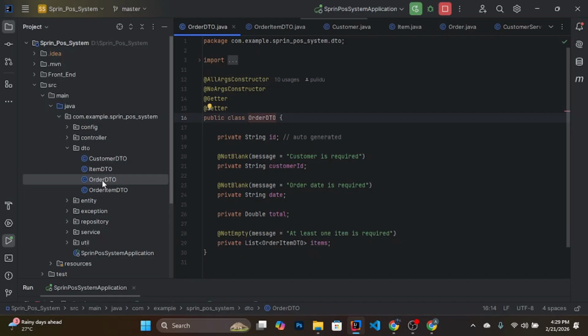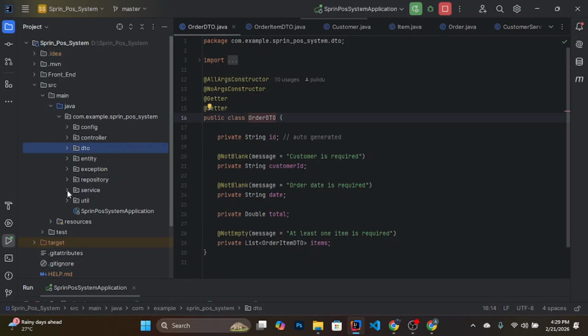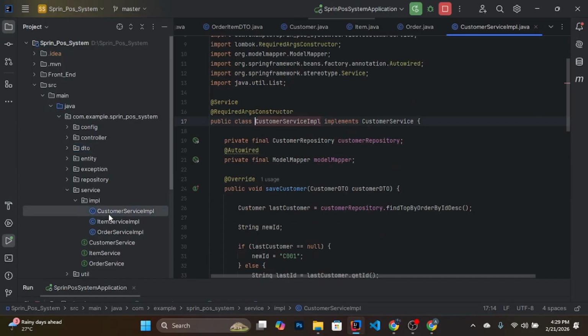After that, let's go to the service layer. This layer contains the business logic. The controllers do not directly communicate with the repository.